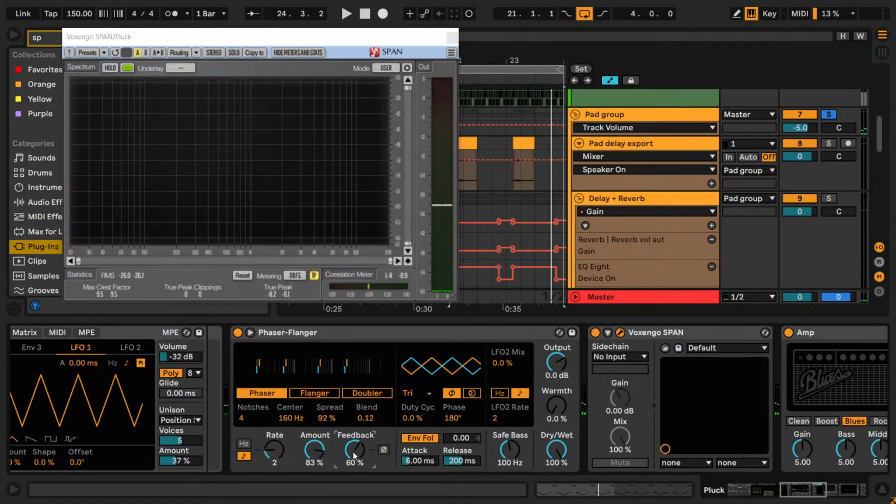And in the end, what is going to pronounce the phaser most is the feedback itself. But maybe we will not increase the feedback much more, to avoid getting that swishing kind of sound.